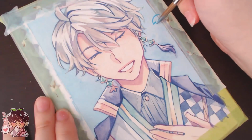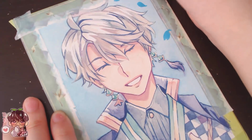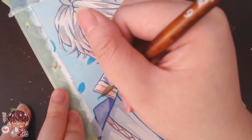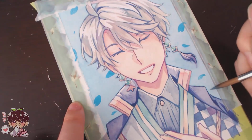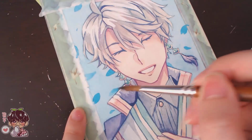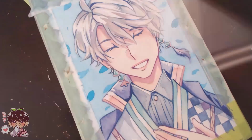I feel like I usually don't use such pastel colors when I paint. I really like to go ham with pushing the values if I can, or I get oddly stuck in the mid-tone area. So I feel like painting him like this was a good experiment for me to learn that I actually really like using these lighter washes, especially in the green and gold. I think they look really pretty fading downwards.